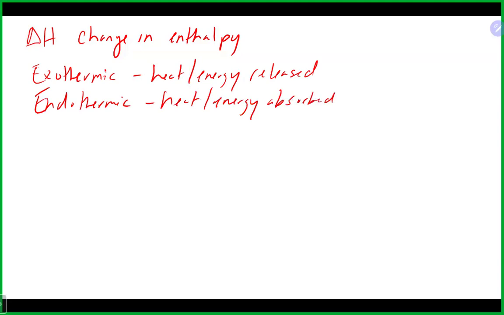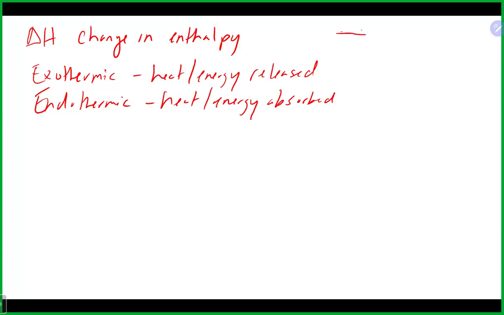One way that you could calculate the delta H, as we talked about, is if you're just given a reaction, you could go to a table and look up the delta H values for all of the products, which is on the right-hand side of the arrow, and all of the reactants, which is on the left-hand side of the arrow, and basically take the difference. This has a lot to do with what we talked about in terms of state function. What's important is where you start and where you end: final state minus initial state.